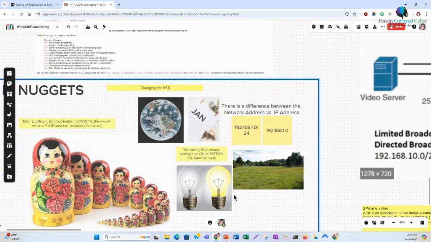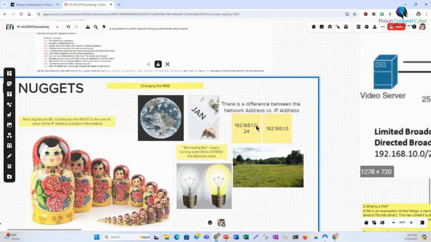So if you look at the host over here, like let's look at this one right here, all these are zeros, right? This is stuff the host can use. When you borrow a bit, you're turning this 0 to a 1. Okay, you're turning the bit on. And now that's all it means. And when you extend, that has nothing to do with length. Okay, it doesn't have anything to do with space. It doesn't have nothing to do with that.